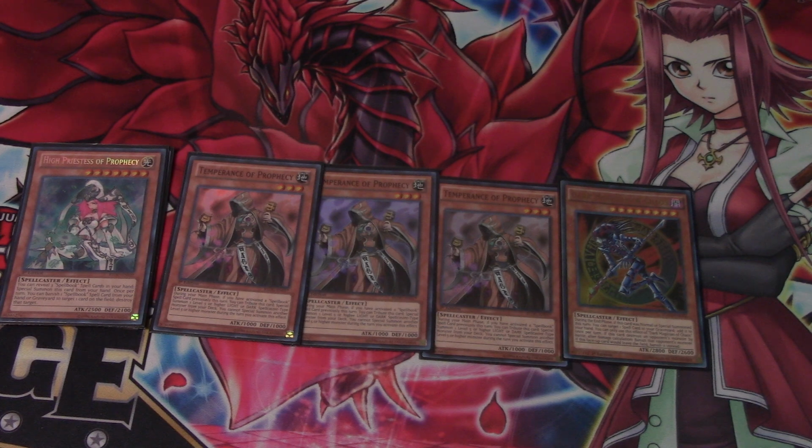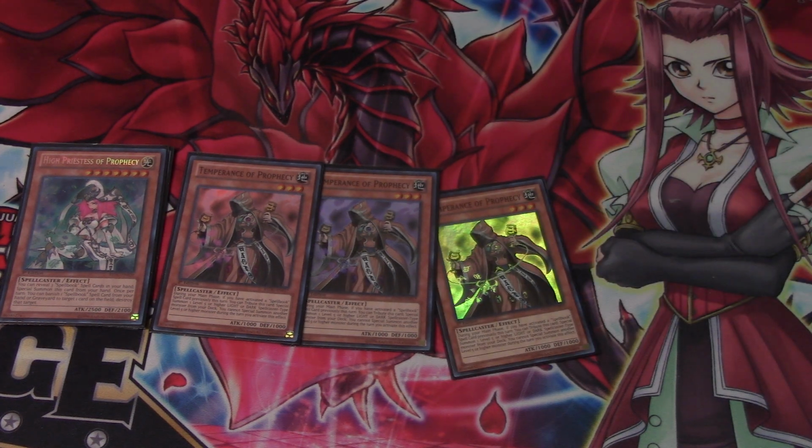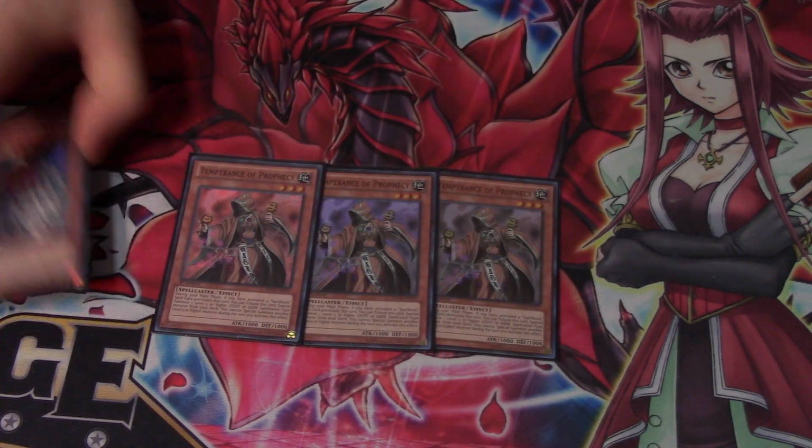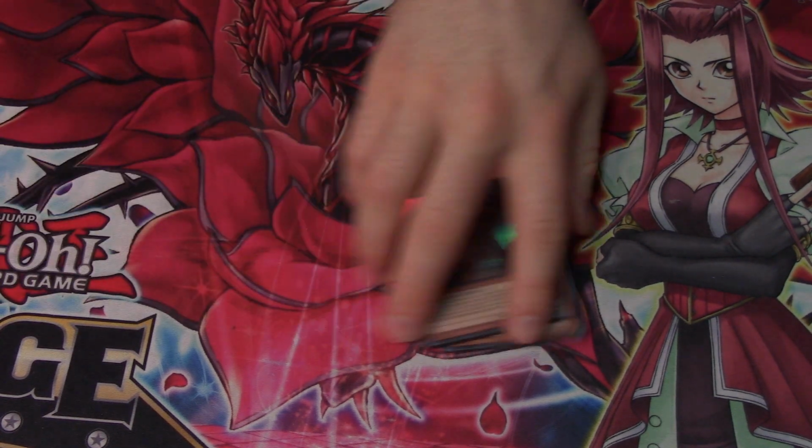And DMOC is really good in this deck. So that's why you're running the Temperance, because Temperance is going to help bring out your High Priestess for certain plays, and also you can bring out your DMOC as well. So 3 Temperance of Prophecy.